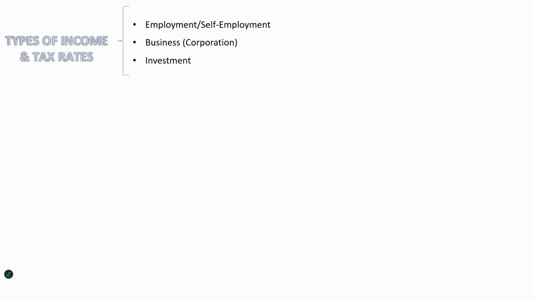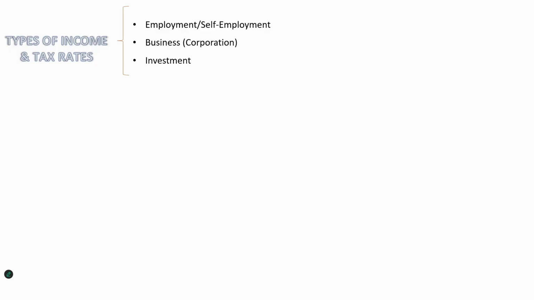These are the three ways that you can make money. All right. Now, why are employment and self-employment the same? Because in employment, you are working for someone, and in self-employment, you're working for yourself. So the taxation system is the same, right? And in business corporations, corporations are a separate entity, so that's why the taxation is different. And then investments has its own.